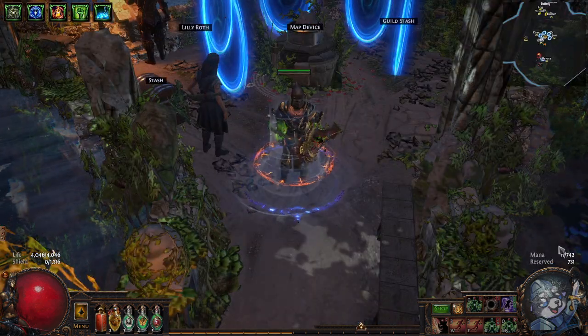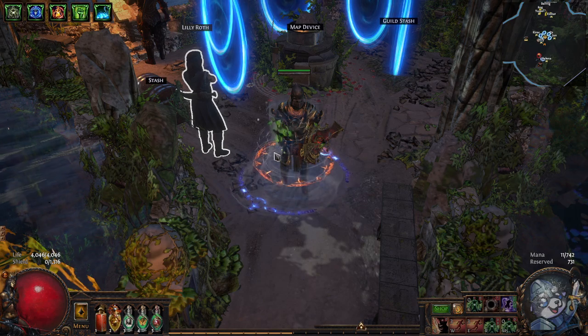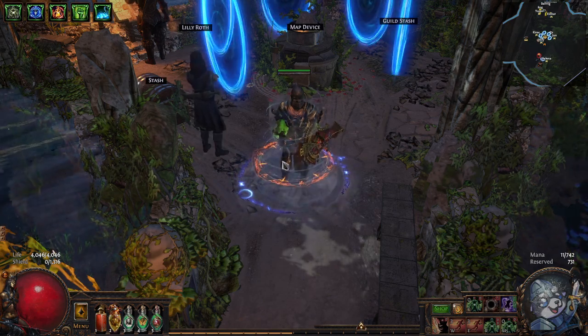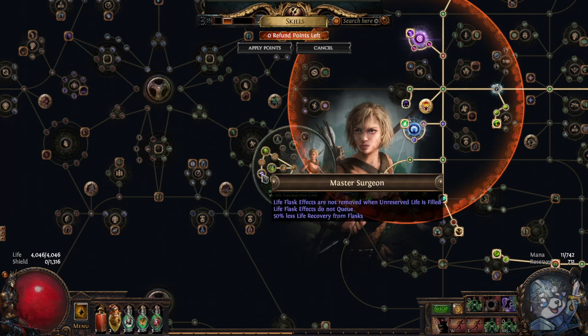Right now, I have no mana. I have no energy shield. It's 0, right? It doesn't regen. Now, due to the delightful passive notable for the Ascendancy, Master Surgeon, we can kind of get an enduring effect on our Life Flask.